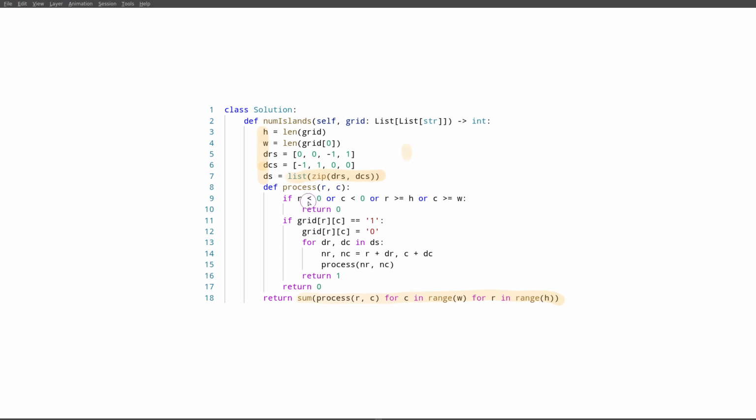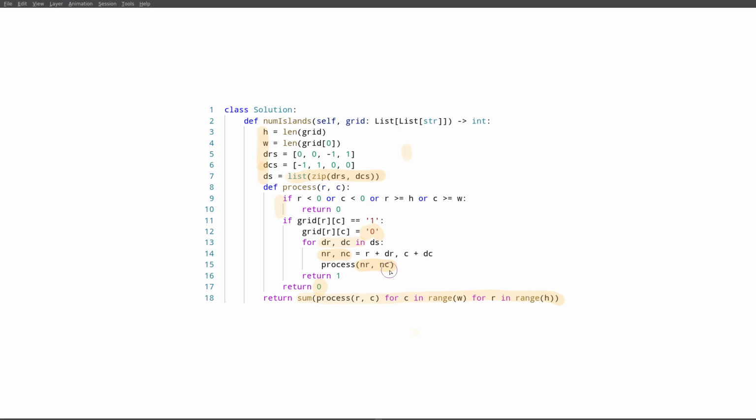And now if the tile is made of water, then there is no chance for any island, and we just return that this is not an island. Same thing, so if it's outside the bounds or if it's water, we return 0, otherwise it's a land tile. And we have to start marking all those tiles as visited. One way to do so, if you're not concerned with destroying the input, is to simply sink this land tile, change it into water. And for all of our 4 directions, we try to process it.